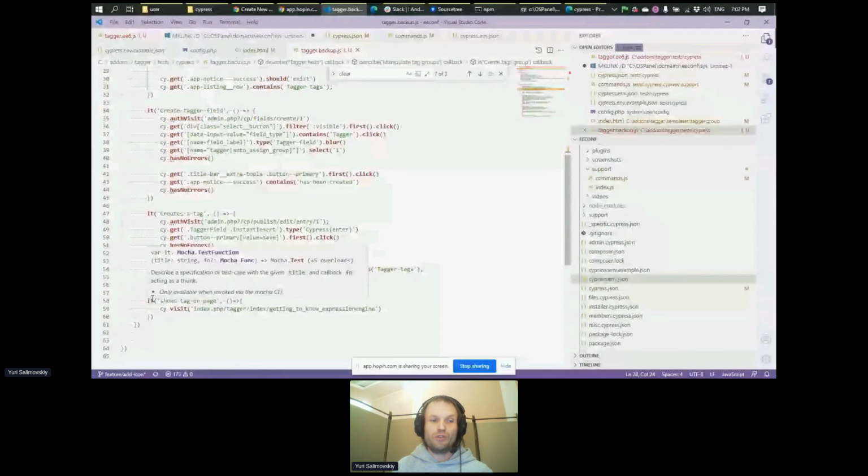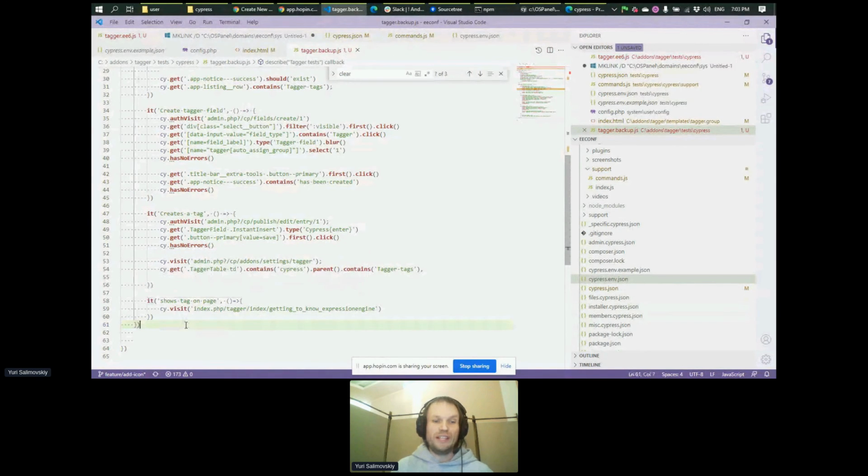So another thing that you would want to do with your add-ons is not just test the control panel. Cypress can as well be used to test the front end.